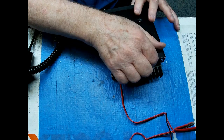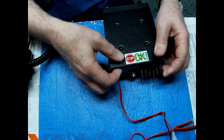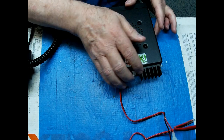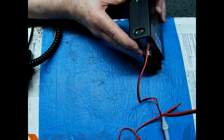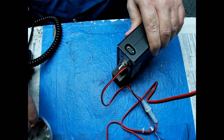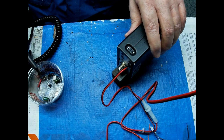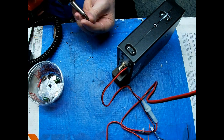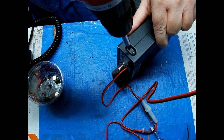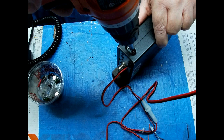That filter is going to help with bleed over. And these capacitors are going to keep your signal up when you're talking and give you better filtering on the DC line. And that's about all I can do to them. Now, there are 10 meter radios. They don't. You got adjustments in those.